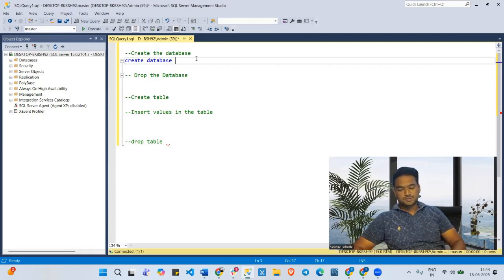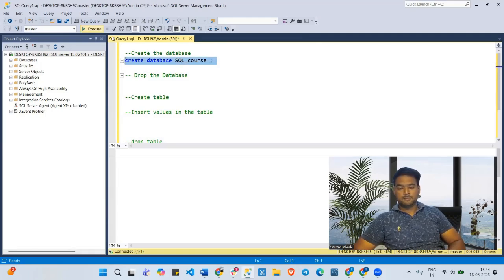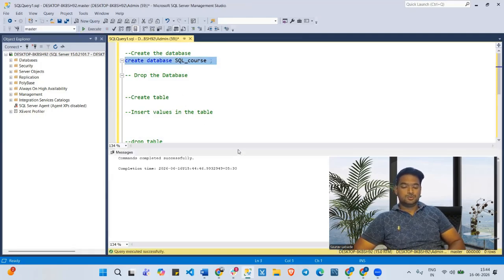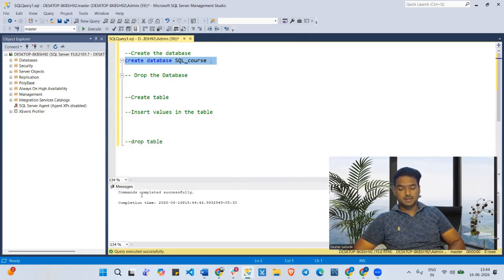Let's suppose I'm giving the name SQL course. This is how a database is created. Here we can see commands completed successfully. So we have created the database.